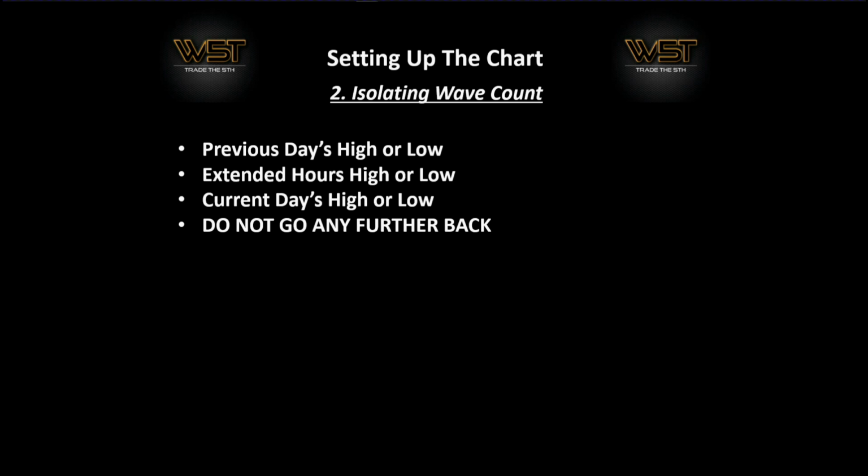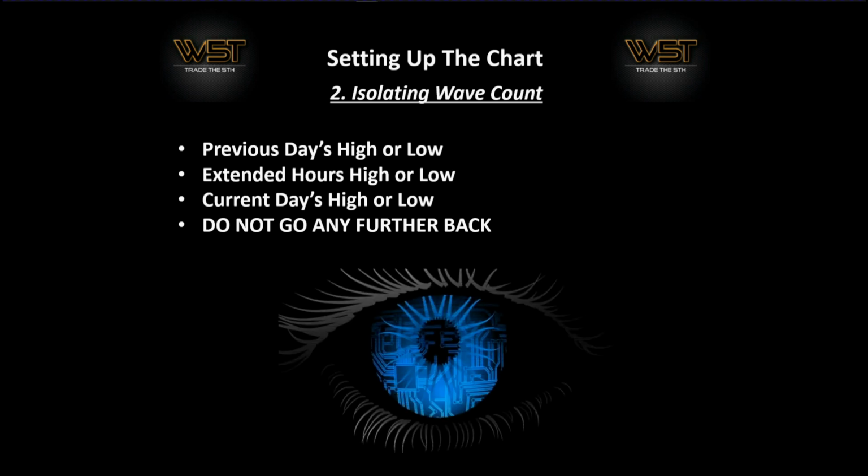And then obviously, once we get into the session, if there's a current day high or low and we bounce off that and have a really big impulse leg move away from there and a pullback, then we use that to isolate our wave count and our trend. We don't need to go any further back. We're day trading futures. Yes, we need to understand the overall trend, but in reality, we're just looking at the current session, the overnight session, the previous day session. No further back whatsoever. Okay, so let's have a look.